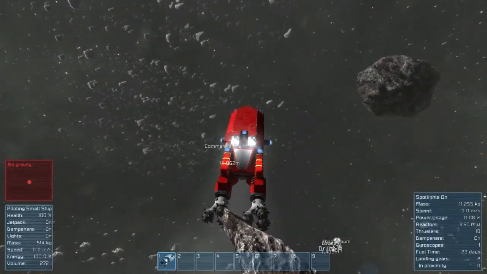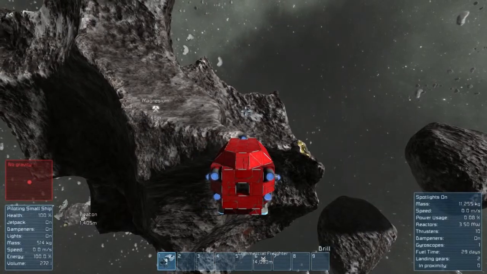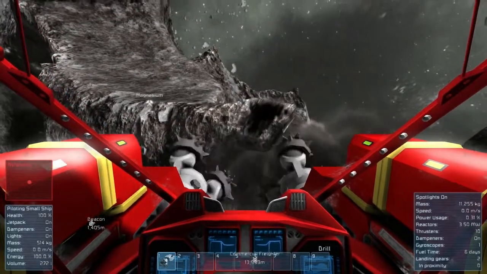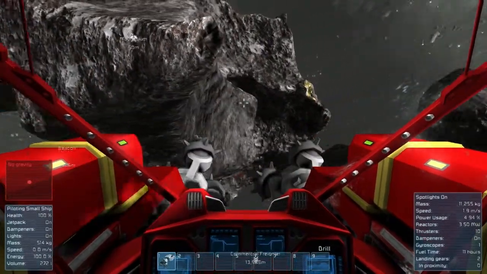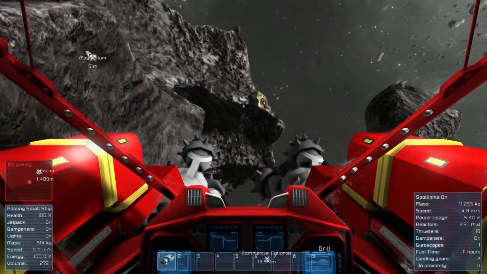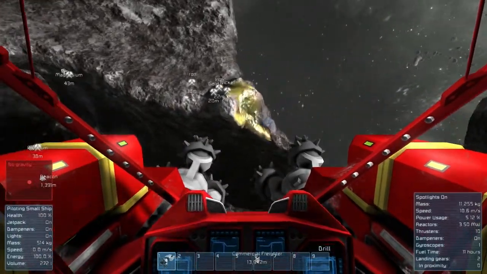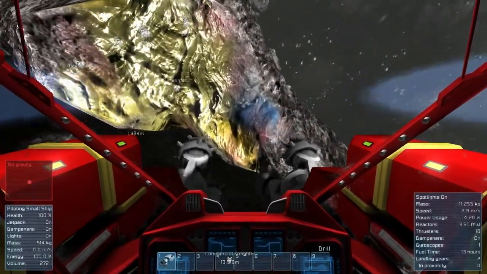Not much, if anything. Good. Yeah, note to self: brake early. Apparently those are just rocks. They're not anything, because the detector's not picking up anything. There's some gold over there. I think I can use some gold. I can use gold, silver, and platinum, right? Something like that? Hey, there's that blue stuff again.